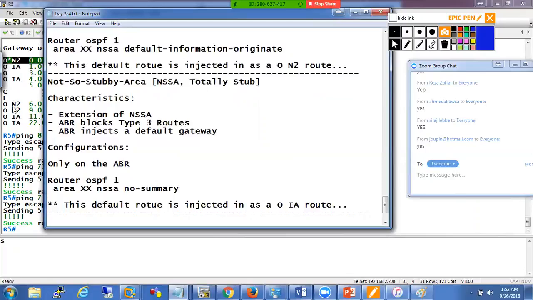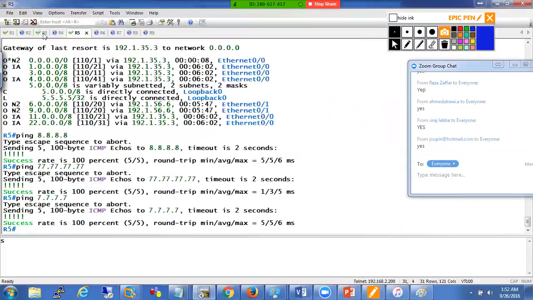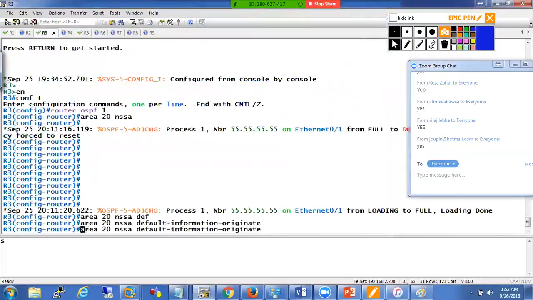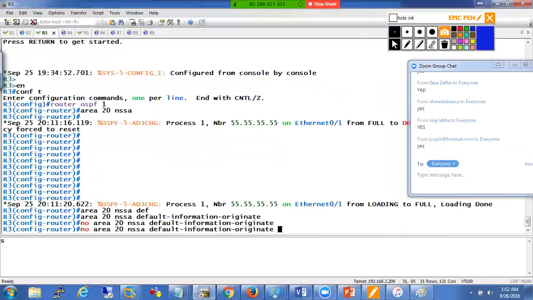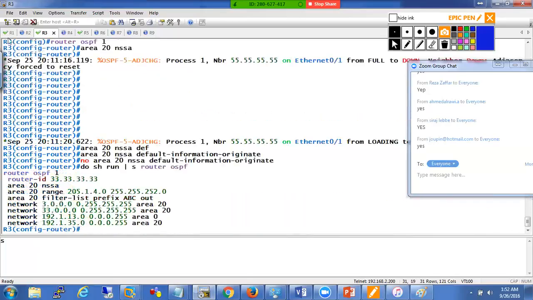So just to go back, I'll get rid of that on R3. Remember this? Right now, if you take a look at your OSPF configuration, you just have area X and NSSA over here. Do you see that?